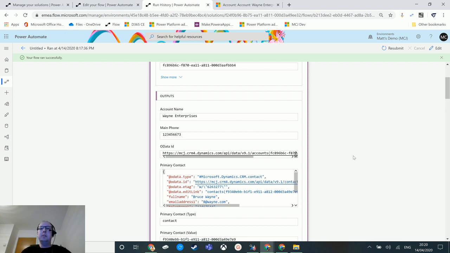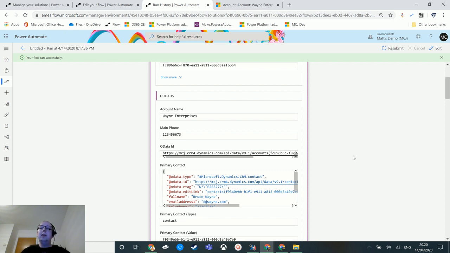I know for me, I've built flows in the past where you've had to send an email based on a quote. That's got to look up to the account, it's got to look up to the opportunity to get some information from there, it's got to look up to the contact to get some information from there, and then put all that together. Previously that would be several steps. Now you can easily do it in a single step using the list records or the get a record, and using the expand query to pull that information back. And if you are not confident with building your own OData query, you can use the Fetch XML Builder inside the XRM toolbox, and it'll build it all for you. So it's a fantastic tool. I highly recommend everyone use it, and go download it today.